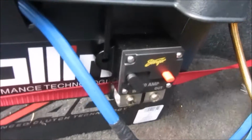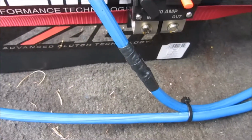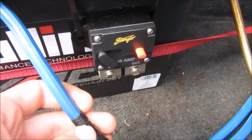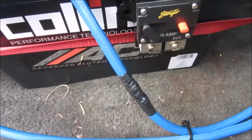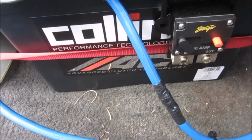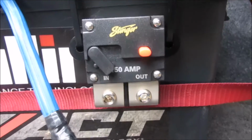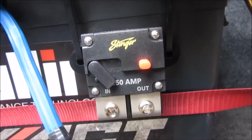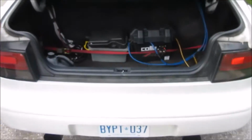And lastly, this currently is uninstalled because I did it wrong the first time. I put it on the opposite side I was supposed to, so it actually wasn't allowing the starter to get enough current. But that's basically just a Stinger 150 amp circuit breaker instead of a fuse, which is always a good idea, just so you don't blow any fuses.